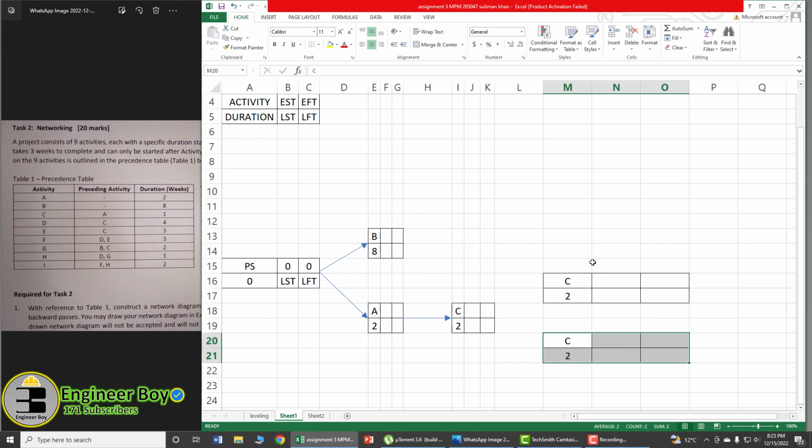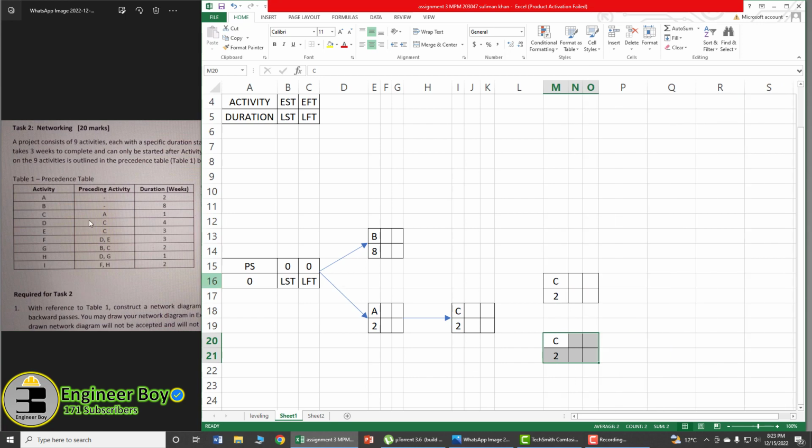Okay, all right, and let me just make some. So actually that is activity D and E. Let's say this one is D and that one is E. Now activity C, that is actually of 1, okay, the duration is 1 week. Activity D, that is 4, and activity E, that is actually 3.